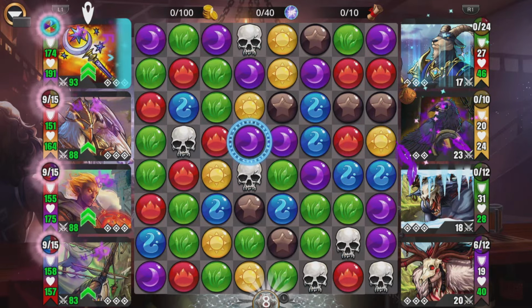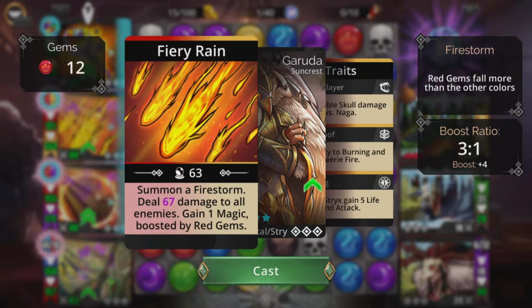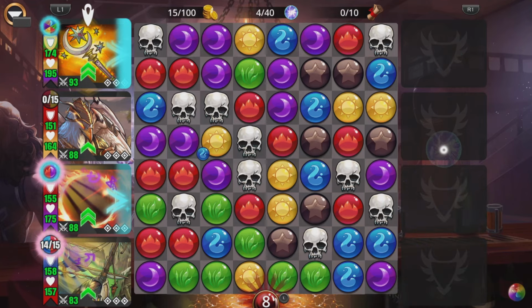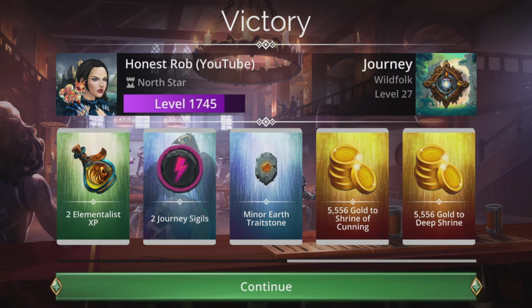Another dicky bird come in there. Cast ye old wand. There you go. On your way.